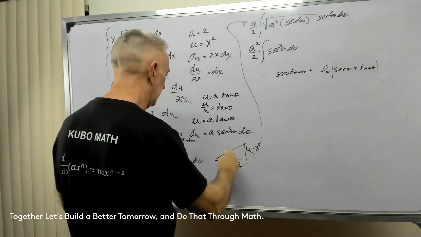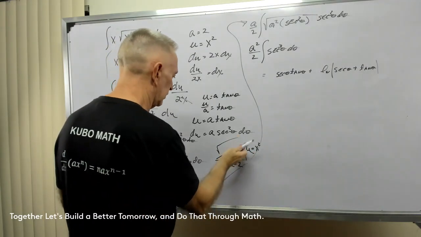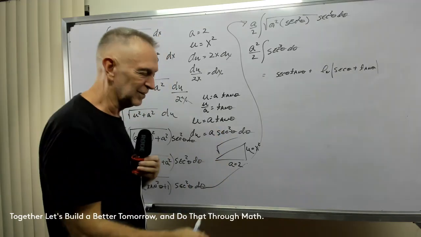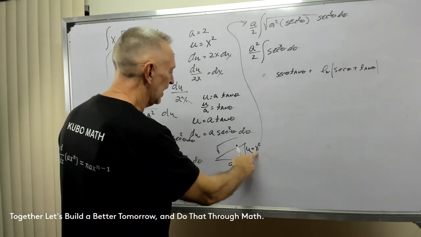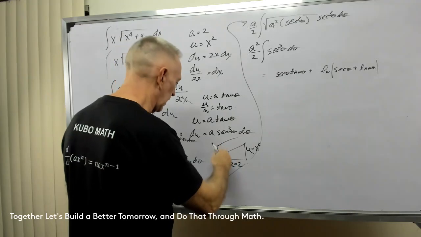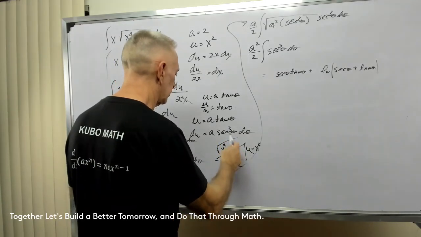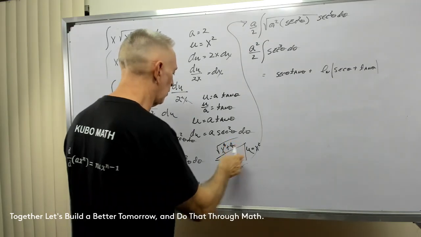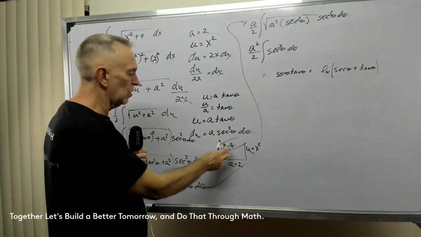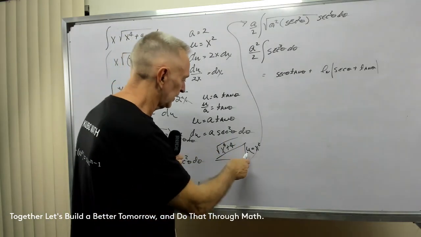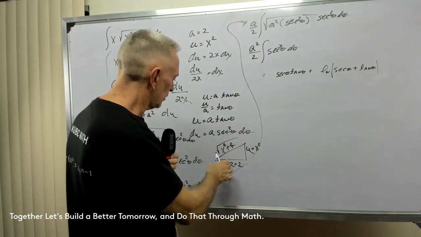So what does that give me here? Looking at this hypotenuse, oh, that's a big word, x squared squared, which would be x to the 4th, plus 2 squared, which is 4. The square root of that sum would give me the hypotenuse. Okay? All right, so let's keep rolling here.